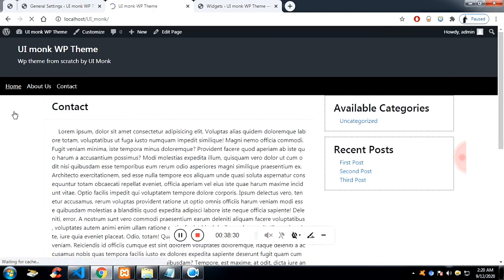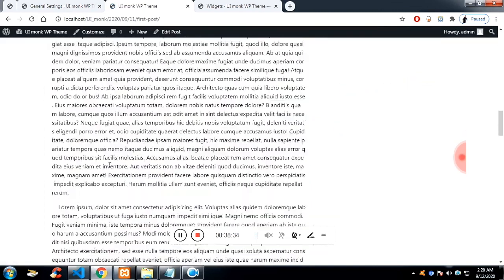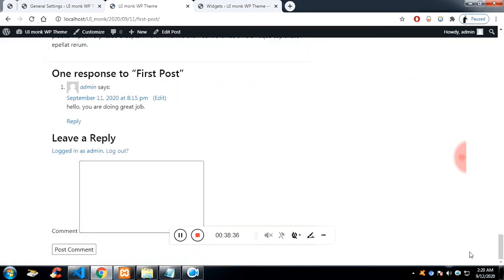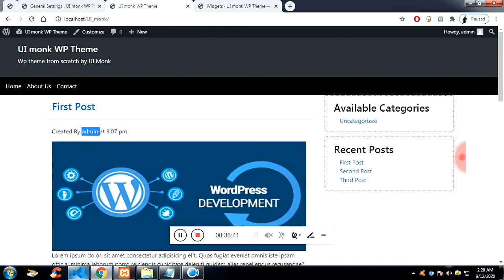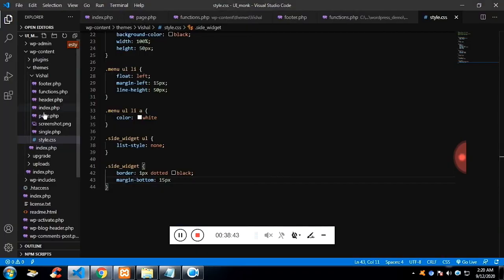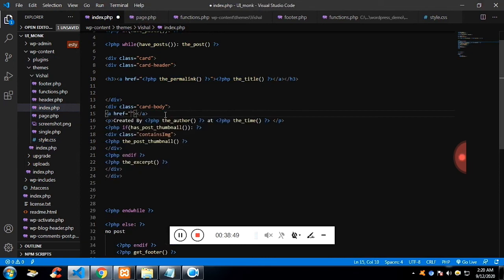Now we just need to filter by the name of the author. So if you see, this is the author name which is coming from index.php, and it should be inside the anchor tag so that we can get the author specific post.